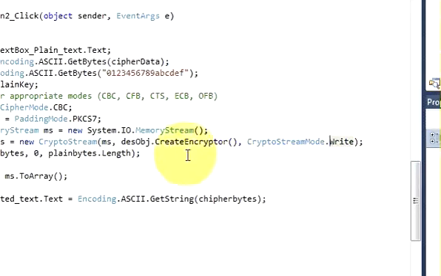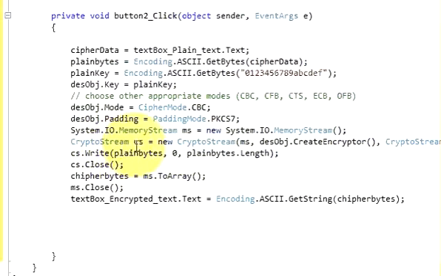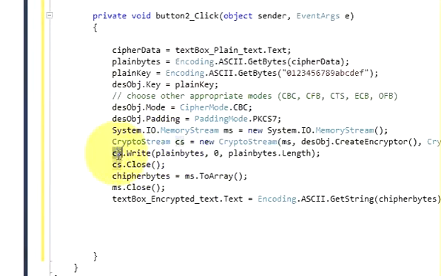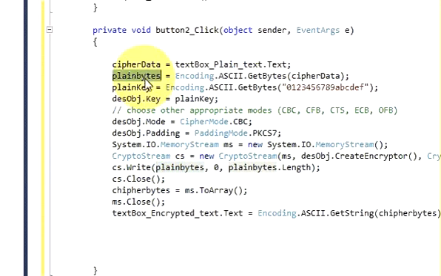Then in the next line copy this variable, paste it here, dot Write, and in the bracket write plain bytes, which we have also declared above, comma 0 comma plain bytes dot Length, and then we will just close this crypto stream variable.